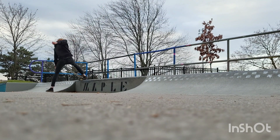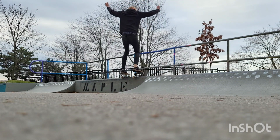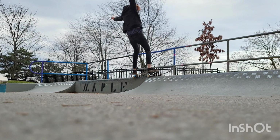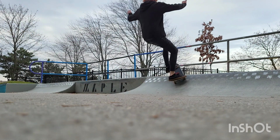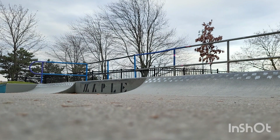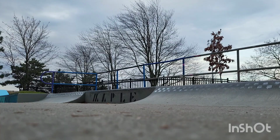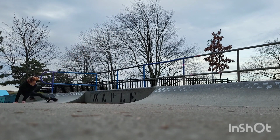You'll see so many attempts where I get into the grind and then I just roll off the ledge because it's just not sharp enough. You know what I mean? It doesn't really want you to grind, and you've got to go pretty fast too, which is a very different kind of trick for me. Even though it looks pretty easy on a small obstacle, doing a really fast front 50 and coming out fakie is another thing.